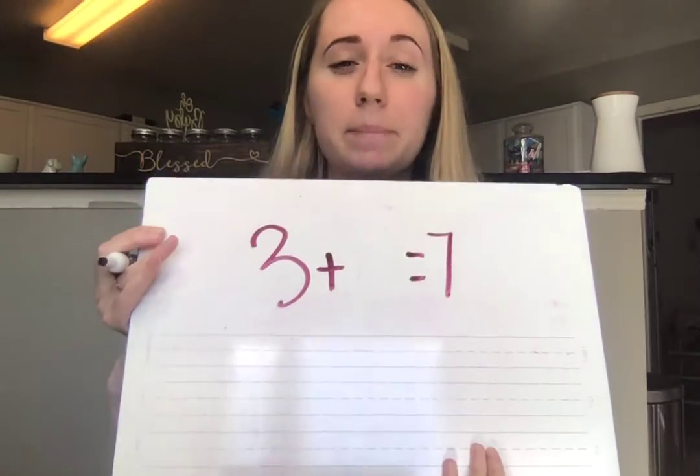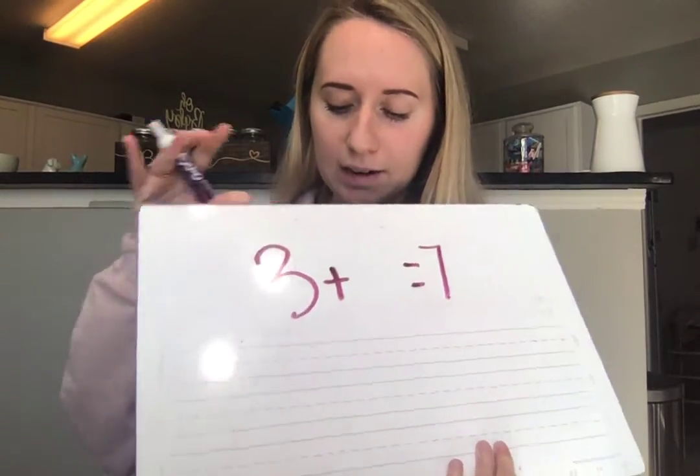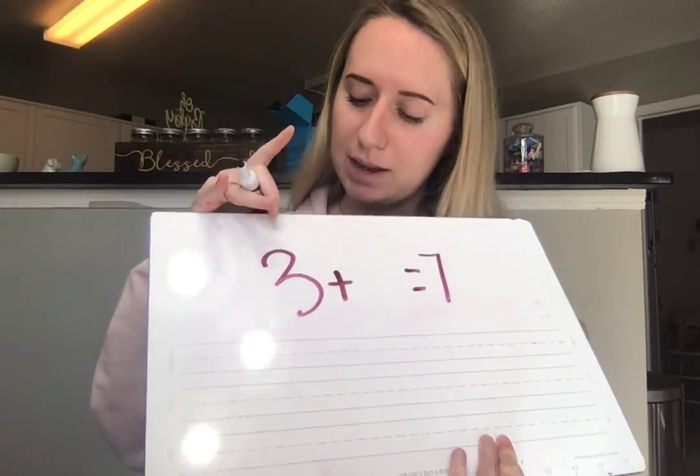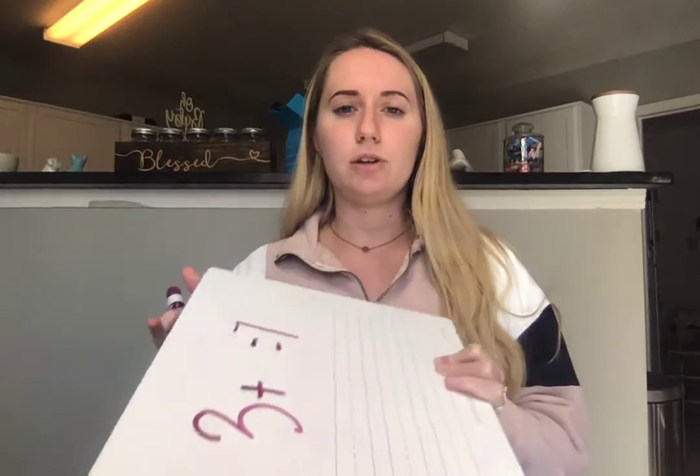So I'm trying to find that middle number. So I'm going to put a plus sign because they did say more, but I'm going to leave that middle number blank. Now at the end it says Anne has 7 rocks total. So I know my ending number will be 7. So I need to find that mystery middle number, how Anne gets from 3 to 7. So I need to figure out how many hops it'll take me to get from 3 to 7. I want you to use your number grid or number line, figure out that missing middle number.